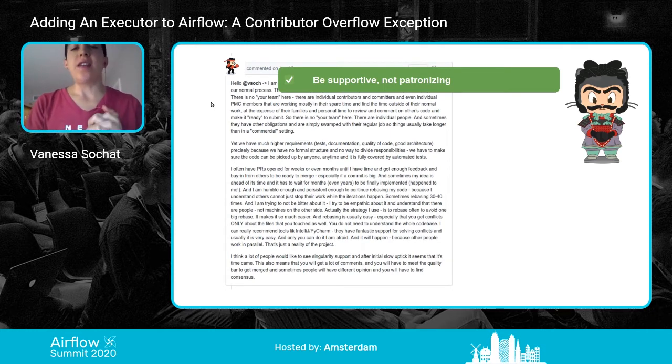So Grandfather Octocat says, you should be supportive and not patronizing when you're interacting with someone. Because especially little lines like these, I'm trying not to be bitter about it. That kind of suggests that this person thinks that Pushina Cat was being bitter, which she didn't totally agree with.